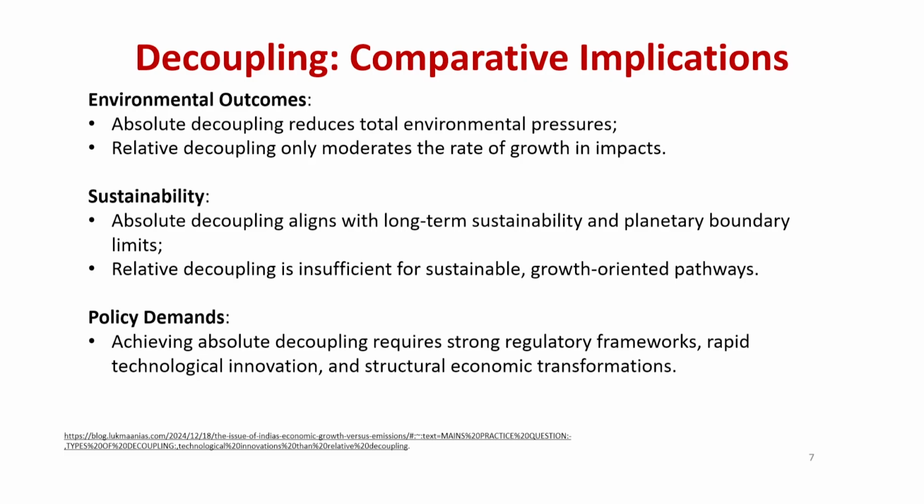We are getting money for further investments, but at the same time carbon dioxide has been kept in check. And relative decoupling only moderates the rate of growth of the impact. From an absolute sustainability perspective, if you talk about sustainability as a classical definition, complete decoupling would be an ideal model to have. But is it too drastic again? Like degrowth is a model where we were talking about it being too drastic. Is complete decoupling also a very drastic model to have?